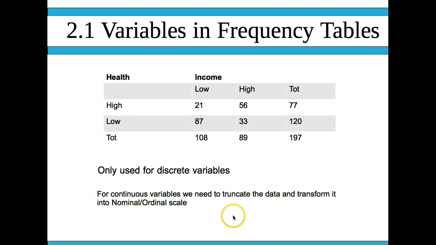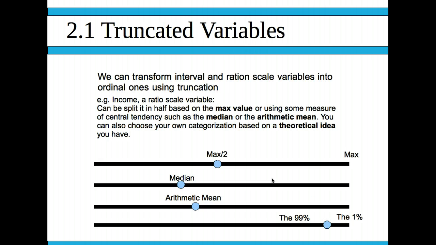What you need to do is you need to truncate it in order to use it in a bivariate frequency table such as this one. So truncating. Well, if we think of these lines here, these black lines as income, the income variables, you have 0 income here, and you have, say, 30,000 in income over here. I have a number of different ways I can split this data into different pieces, so I could use it in a bivariate frequency table.